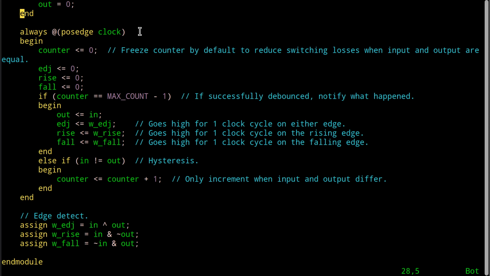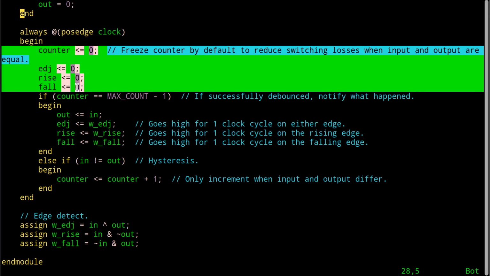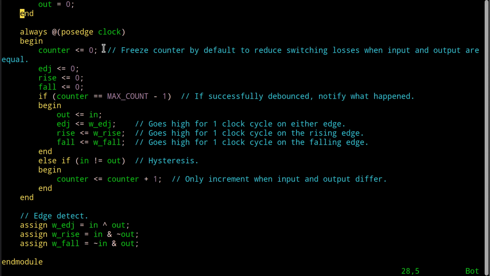Every time there's a rising edge of the clock, this always block will be logically processed, which means all these will be set to 0 unless later on they're overridden and given other values down here. Okay? So what does he got here? Freeze the counter to reduce switching losses. I wouldn't have used this word.